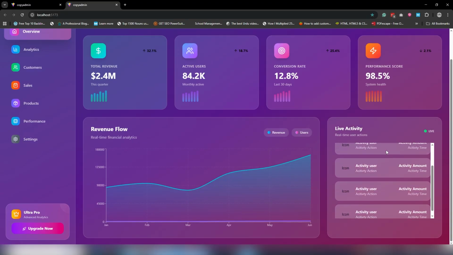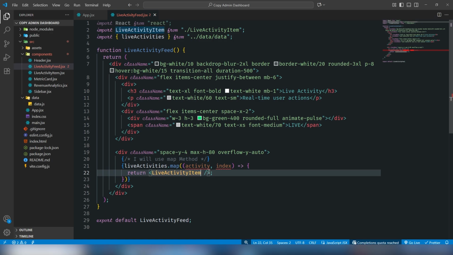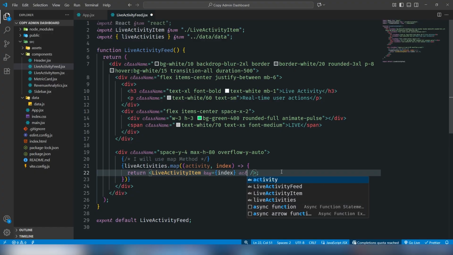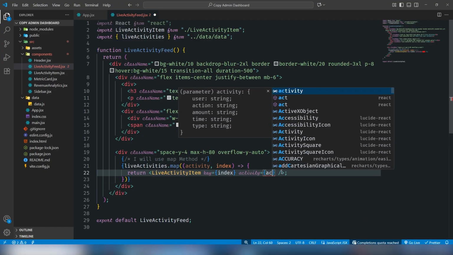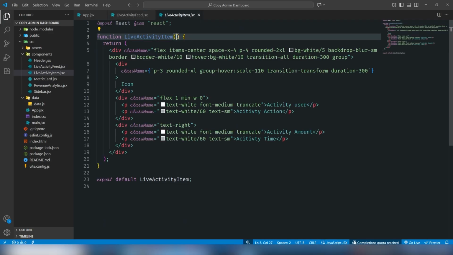As you can see, the content is up here, but we need to add the prop as a key index and activity as a prop. So I just open that and destructure them, right?